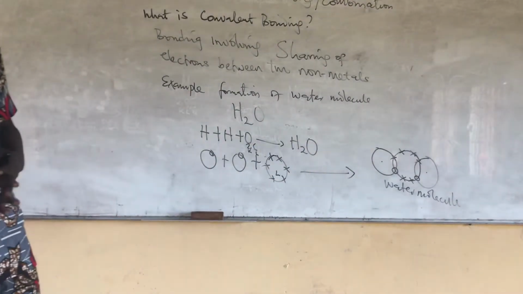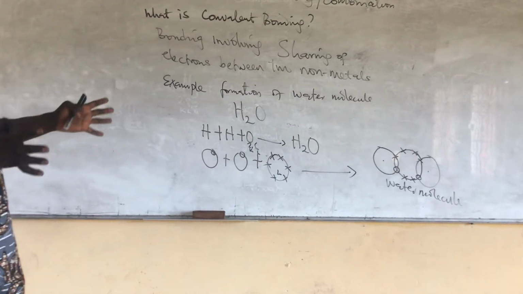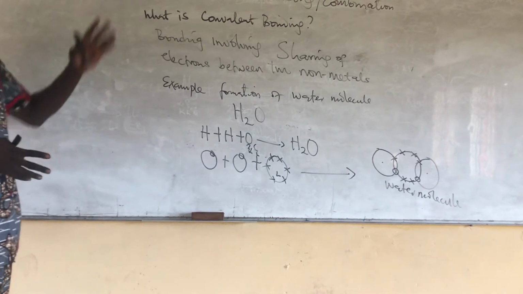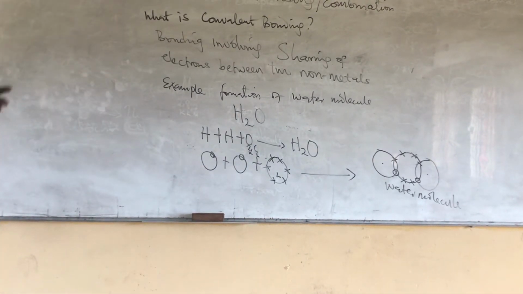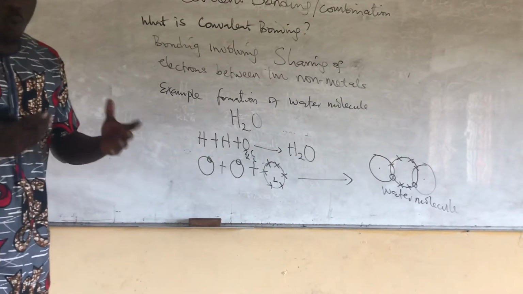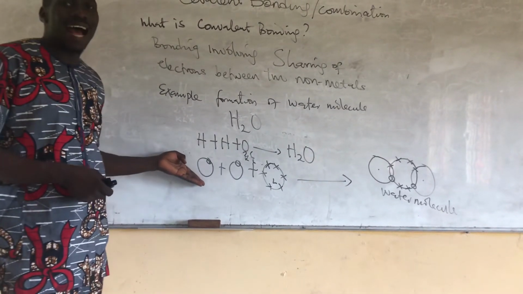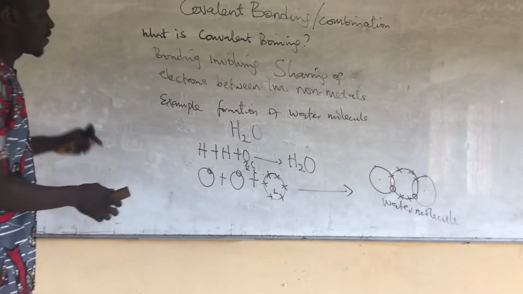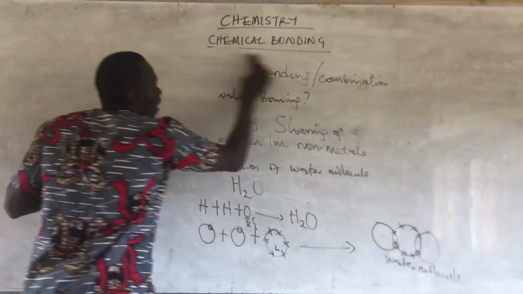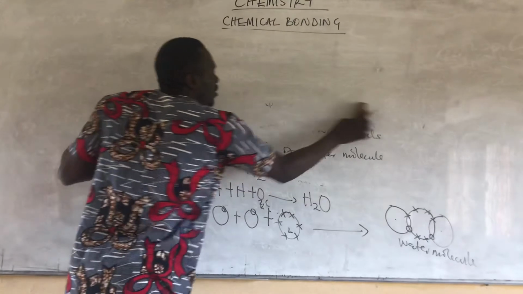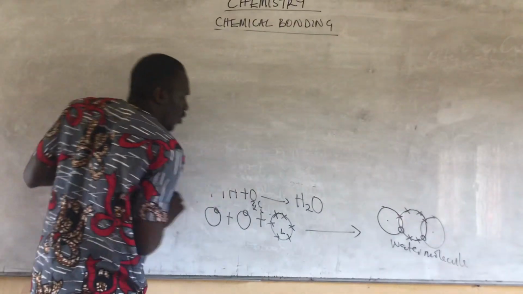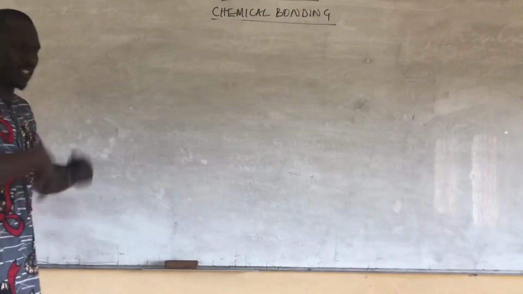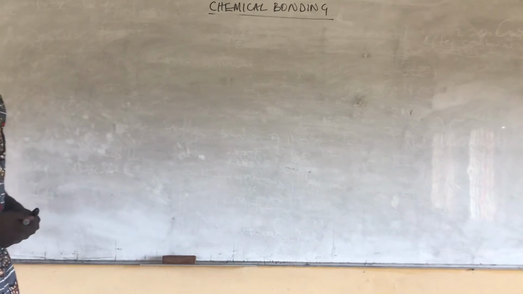The aggregate of formation of water molecule. This gives them their characteristics. So covalent bonding, as we discussed, can be divided into two. We have the ordinary covalent and the coordinate covalent. This is an example of an ordinary covalent. In coordinate covalent, which we are going to be talking about, it involves one of the atoms sharing its own electron with the other one without bringing anyone. It involves the sharing of the two electrons.